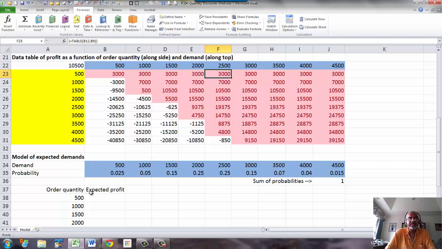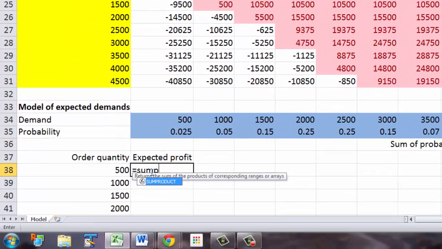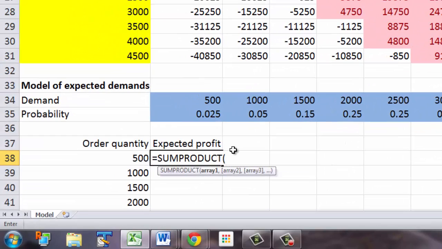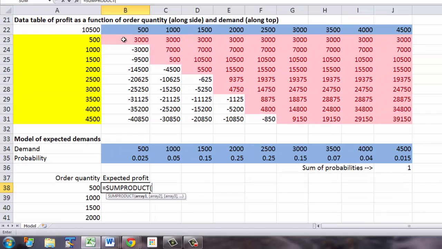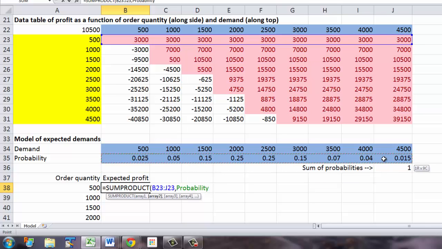That will give us the expected profit for each order quantity, and that is achieved by a function called SUMPRODUCT. In SUMPRODUCT, you take one row and you multiply that with another row of the same dimension. It cannot be two different dimensions.